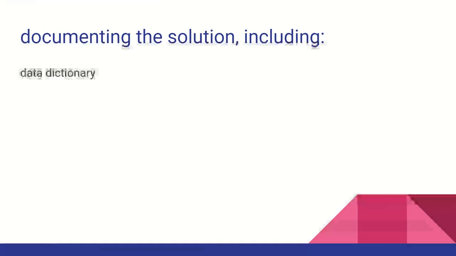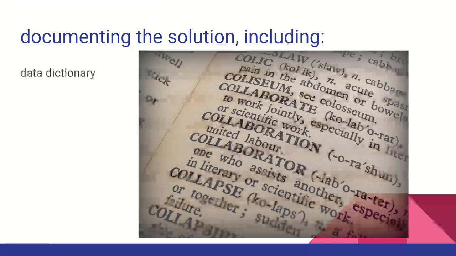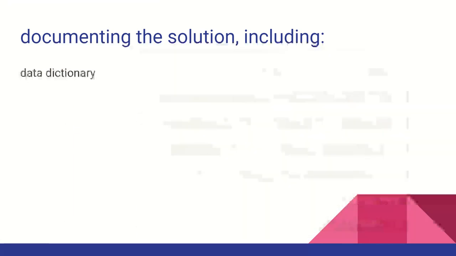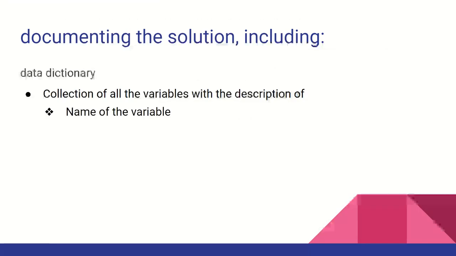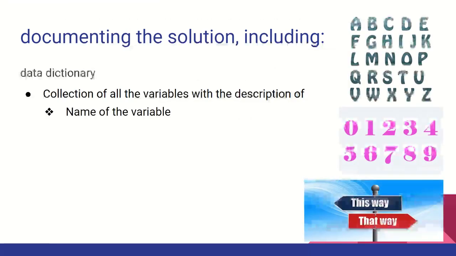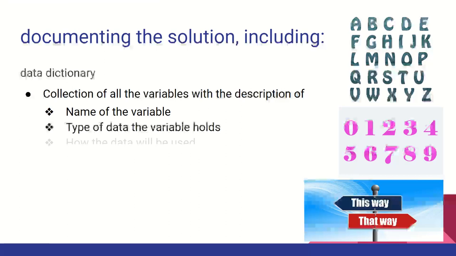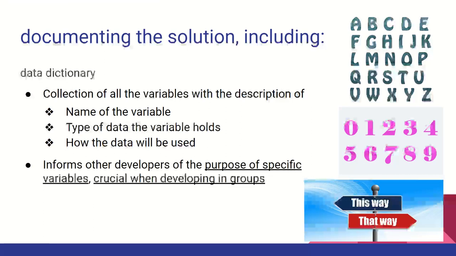We've been talking about data dictionaries. Well, as you know, a dictionary is a collection of words and their meanings. A data dictionary has a collection of all the variables used in a program, including the name of the variable, the type of the variable, and the type of data will be held, such as strings, integers, booleans, and how that data is going to be used. The purpose of a data dictionary is to inform other developers of the purpose of those variables. This documentation is crucial to use when developing a software solution with many people.